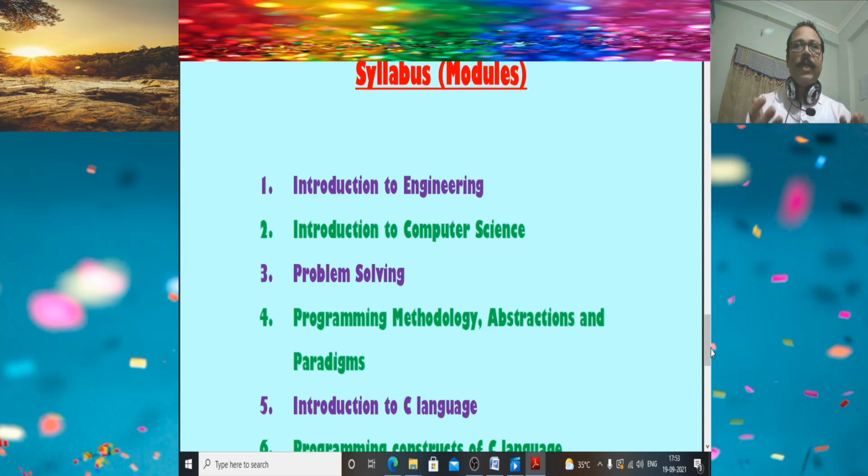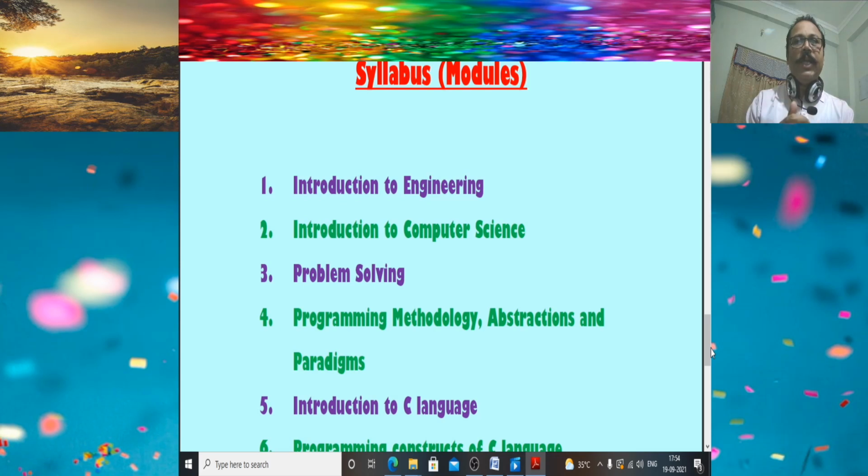Abstraction is actually taking the essential characteristics for the time being and neglecting the other things, only for the time being. Whenever the problem is complex, you cannot handle it as a unit. So you divide it into parts, you arrive at different levels of abstraction, and solutions to those low levels of abstraction are found. After that, you try to combine and integrate them. So abstraction is the major principle. That we are going to discuss, and paradigms.